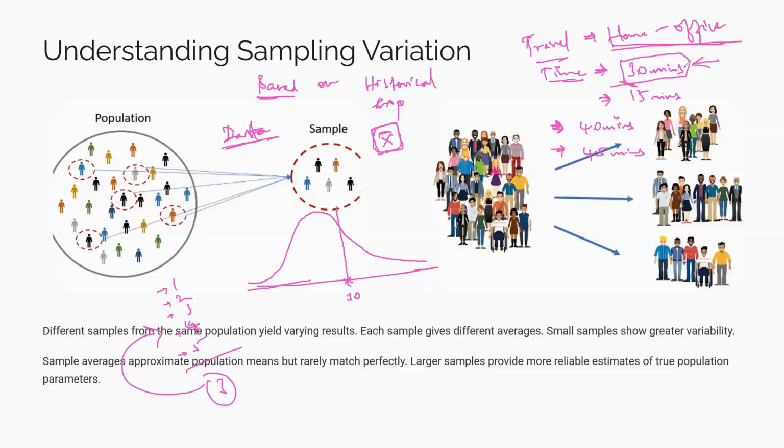So generally, if I ask you a question, how much time do you take to reach office, then you casually say 30 minutes, but you'll also say that maybe plus or minus 10 minutes or 5 minutes. I'll say maybe plus or minus 5 minutes. Generally we use that, right? Subconsciously we tell this, isn't it? If I press and say, are you sure you exactly take 30 minutes? Then you may say, give or take 5 minutes, isn't it? Very casual discussion. What does this imply?